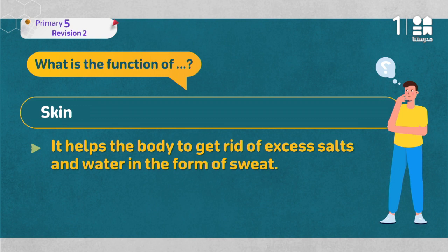طب كان بيتخلص من ايه؟ بيتخلص من excess salts and excess water in the form of sweat. يبقى هنا الفانكشن of the skin كان بيعمل ايه؟ It helps the body to get rid of excess salts and water in the form of sweat على شكل sweat. يبقى احنا كده دلوقتي عرفنا ايه الفانكشن بتاعت السكن.